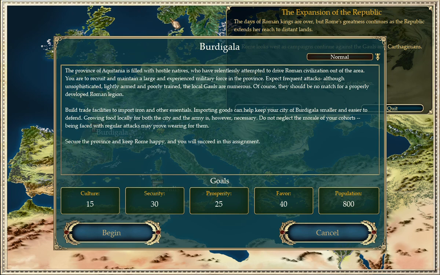The days of Roman kings are over, but Rome's greatness continues as the Republic extends her reach to distant lands. Rome looks west as campaigns continue against the Gauls and the other enemies of Rome. Now, this is one of my favorite maps, so this is fun. Burdigala. We're up in northern France, northern Gaul in those days, looking out over the sea there. The province of Aquitania is filled with hostile natives who have relentlessly attempted to drive Roman civilization out of the area.